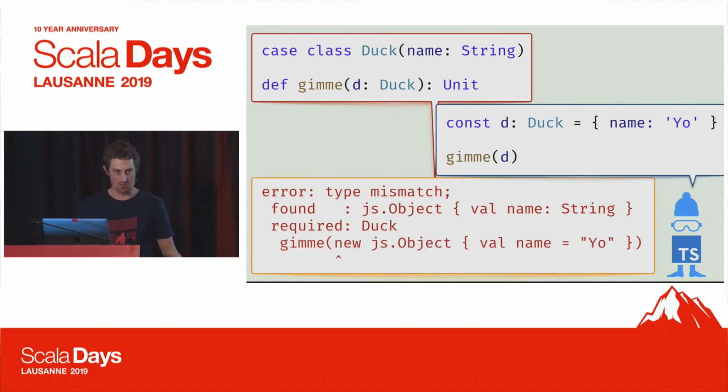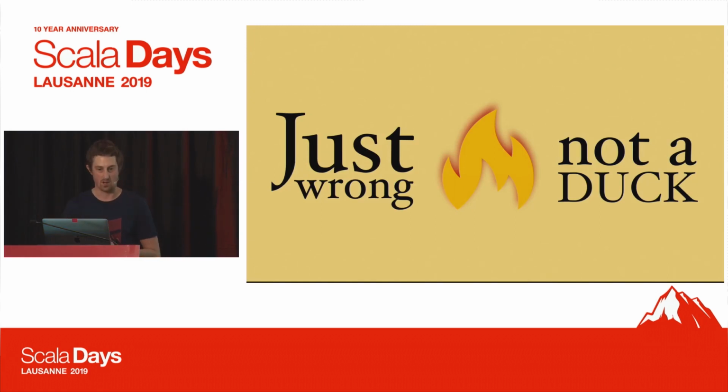And Scala blows up at runtime. Well, the JavaScript runtime blows up. Because you gave me an object which happens to have a name, and I really wanted a duck. So this is because Scala is nominally subtyped and TypeScript is structurally subtyped. Those are the two problems we need to overcome. DTS lies and produces definitions that are just plain wrong. And secondly, Scala requires nominal types from TypeScript, which doesn't believe in them.